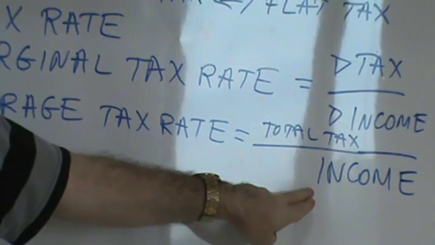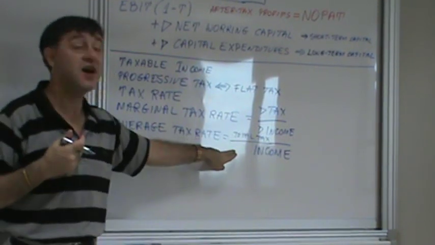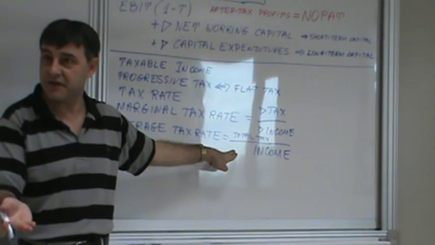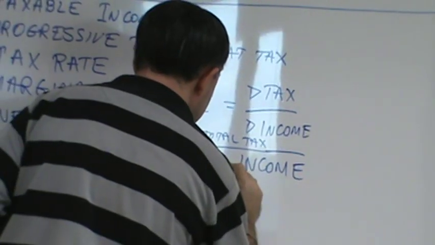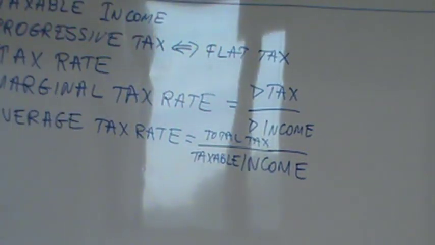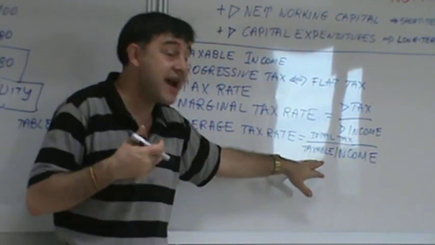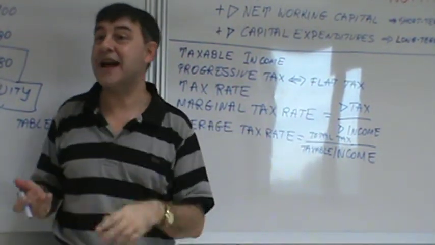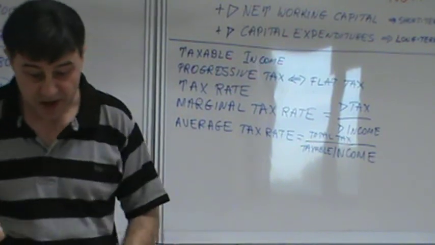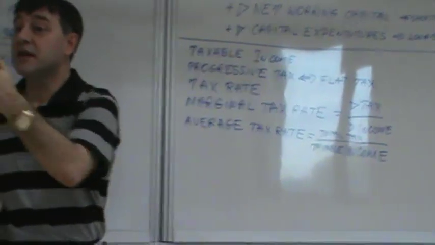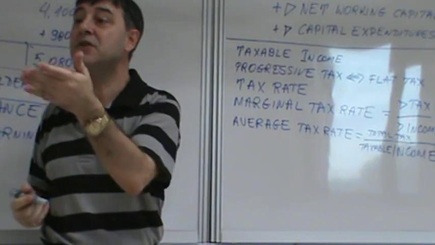And the tricky part is when you say income, do you mean total income or do you mean taxable income? And here the definition is taxable income. So basically, this year, for example, somebody makes 10,000 of taxable income and their total tax is 2,000. Their average tax rate is 20%, basically. Okay, and there are additionally taxes, maybe, maybe not, depending on the country, on capital gains.